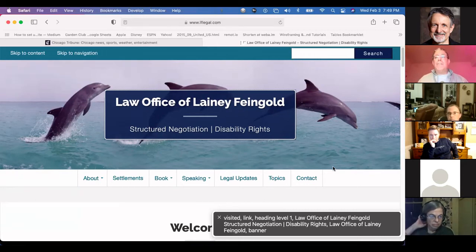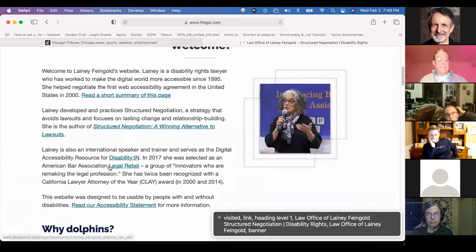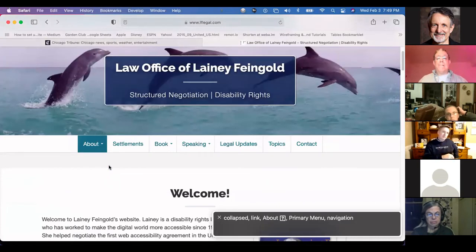If you hit the Control key, it pauses the screen reader from talking. If I hit any other key, it'll continue talking, as you see. Just know that your Control key is going to pause it without turning it off, and this way you can get a word in edgewise.